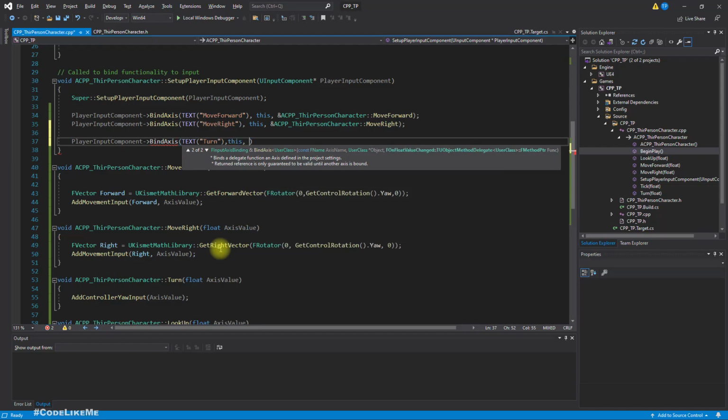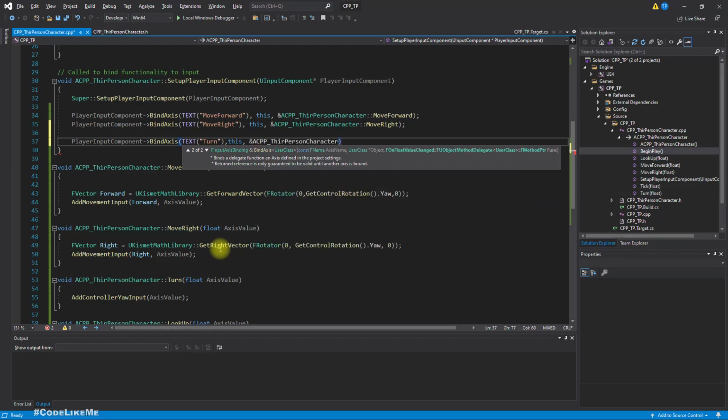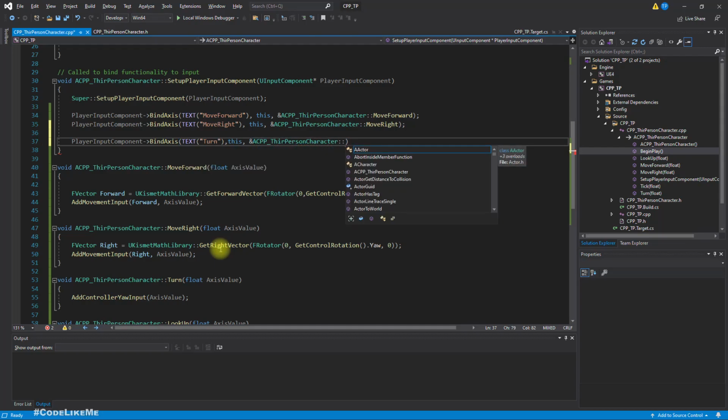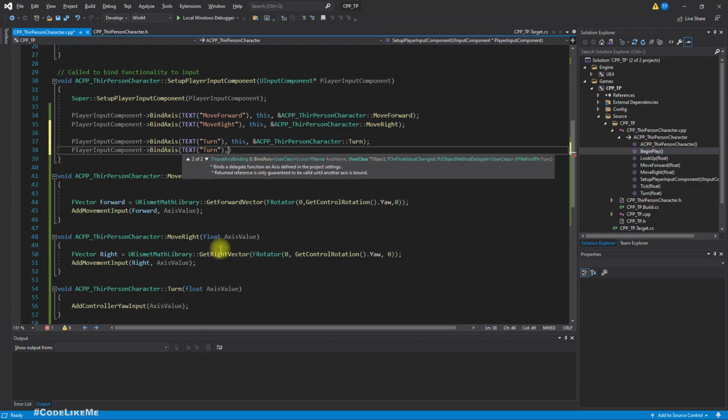This, address of ACPPThirdPersonCharacter::Turn. Similarly, PlayerInputComponent, BindAxis, text, not Turn, sorry, LookUp. This, address of ACPPThirdPersonCharacter::LookUp.